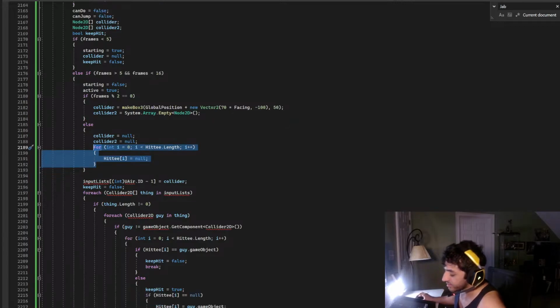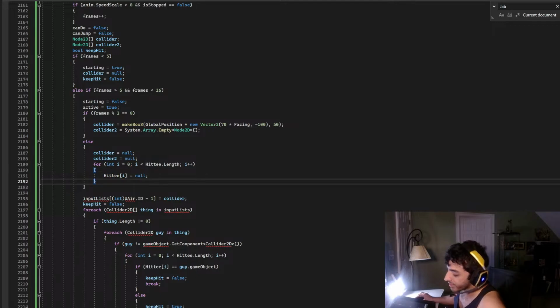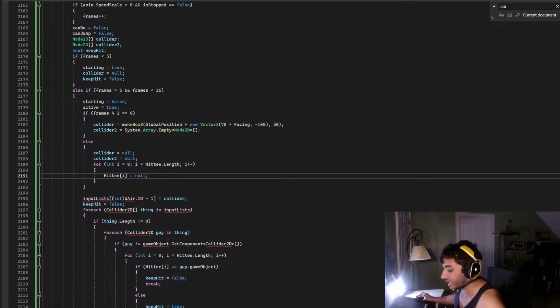The hit list comes later on, but this is the list of people that have actually been hit with this attack. That's just making sure that you hit somebody on the first frame, and then the attack still goes on. So on the second frame, the hitbox is right over them, but it doesn't hit them again because it's going to go through this list of people that already have been hit.